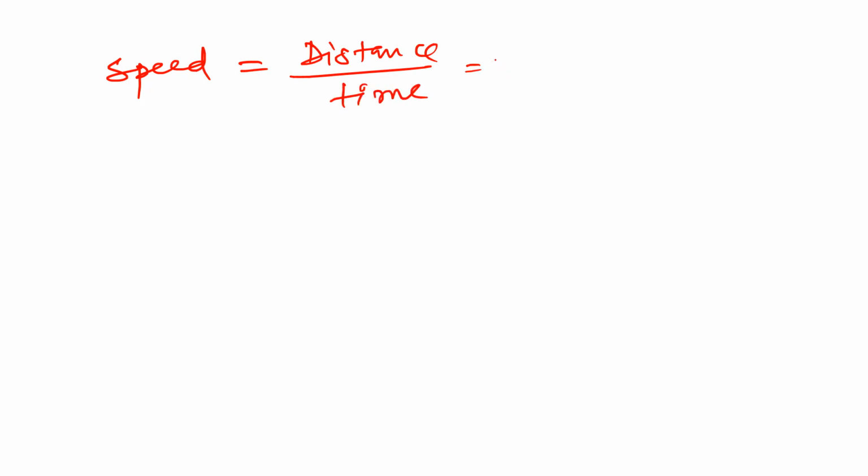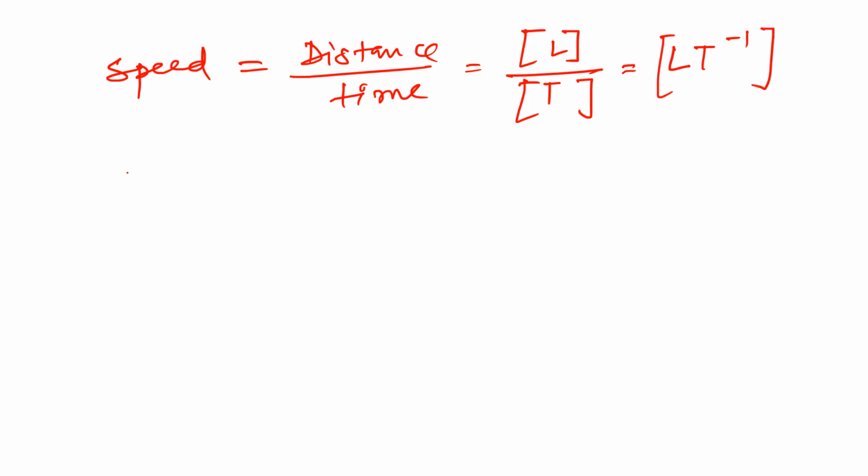Now we are going to understand how to find the dimension for derived quantities. Suppose we are finding the dimension of speed. It is represented as distance divided by time. The distance is one type of length that is traveled by the object, so it has a dimension of L and the time has a dimension of T. So the final dimensional formula is LT to the power of minus 1.